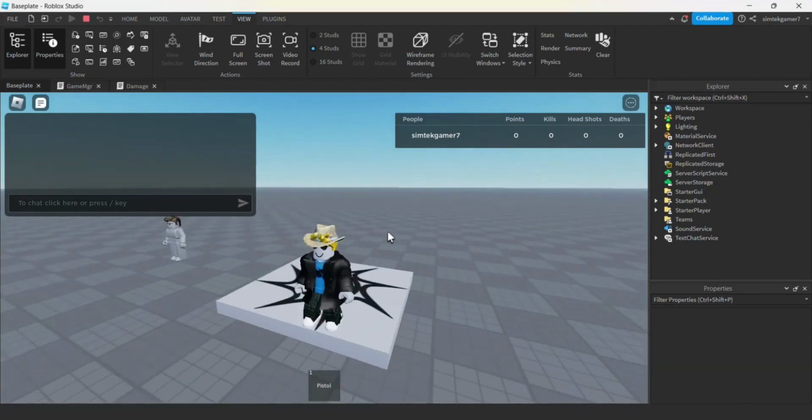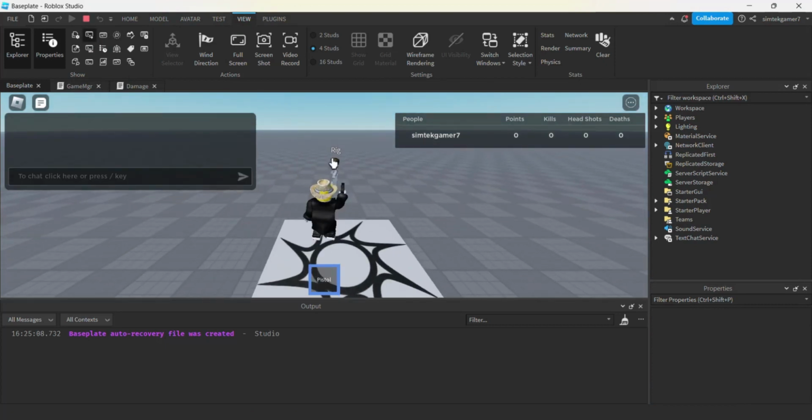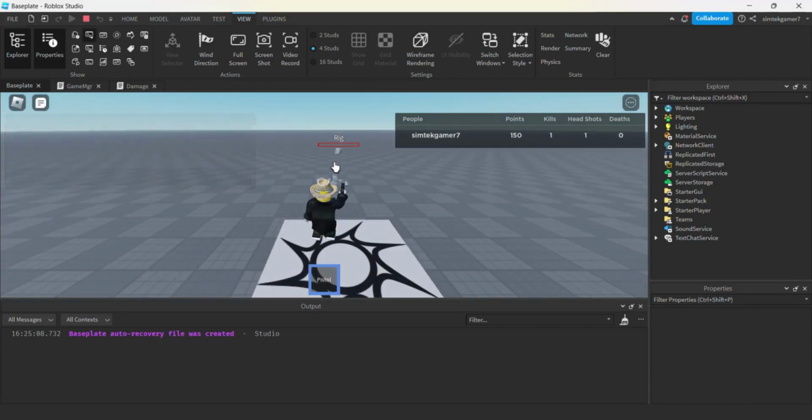All right, we are in the game. Pull out our pistol. View Output. Let's try a headshot. Boom. One shot kill. Got 150 points. 100 for the headshot. 50 for the kill. We got credit to kill. And we got this headshot equals 1 right now. We just have to put our deaths in. If we get killed, we're not going to get credit right now. That's all right. Let's turn this off and fix that.